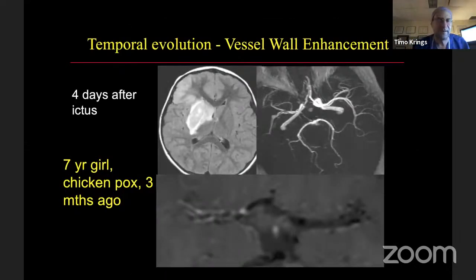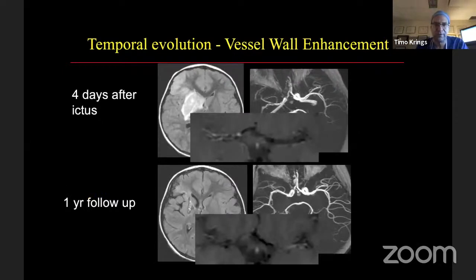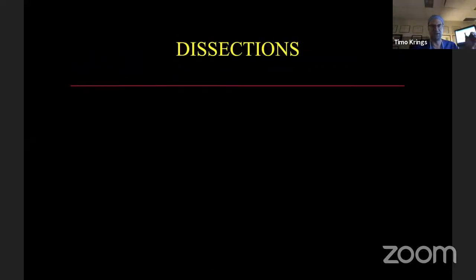In the acute phase of varicella or chickenpox vasculitis, you can still see contrast enhancement within the M1 as a sign of this focal transient arteriopathy that is related in all likelihood to an immune complex vasculitis. If you wait over time, then this enhancement will go away. This is the 1-year follow-up. The enhancement is no longer there. The M1 now looks normal. This type of enhancement is only active in the acute phase of varicella vasculitis.